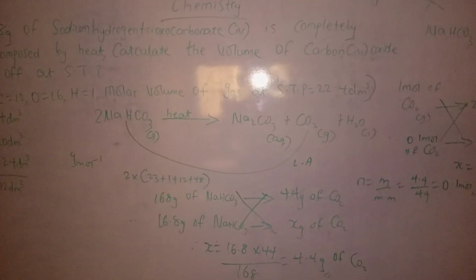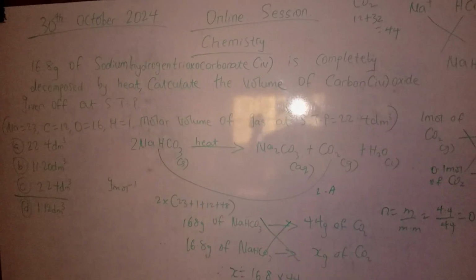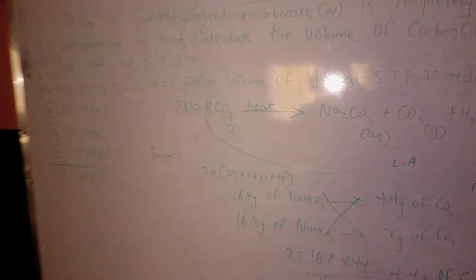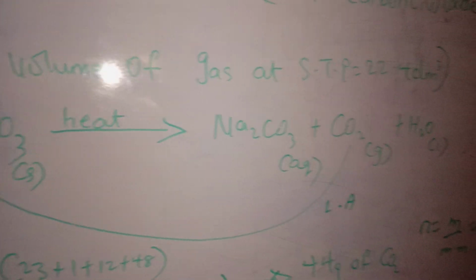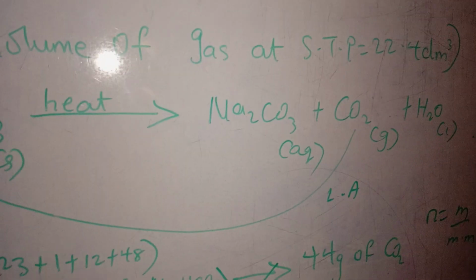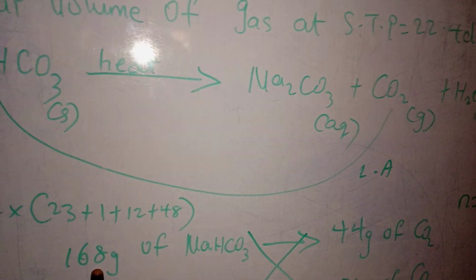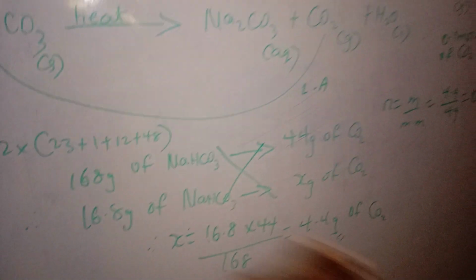Stoichiometry. Please, one of the most important things is the chemical equation, in the balanced form. Like my lecturer used to say, an unbalanced equation is not an equation at all. Endeavor to balance your equation as appropriate. It is going to help you, because if here I didn't use 2, or maybe I just ignored it, I just wrote NaHCO3 and I just wrote everything, I didn't balance the equation. That means I will not use this 2 here, I will not get 168 here. I'm going to get 84 or so. And if I use 84 here and keep on solving, that means I'm just doing something off point.